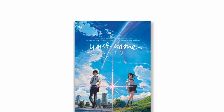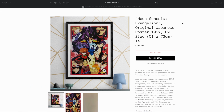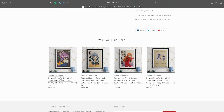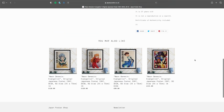Some older anime posters from the 90s, such as Sailor Moon, Pokemon, or Evangelion, are text-heavy and, in my opinion, not particularly creative. While they likely convey the message and serve their marketing purpose, they significantly lack creativity. Speaking of Evangelion, if you're on the hunt for anime posters, you'll notice that more often than not, there'll be multiple different poster iterations of the same film, often for anniversaries, local events in Japan, or just for promotion.